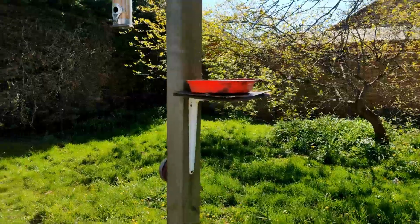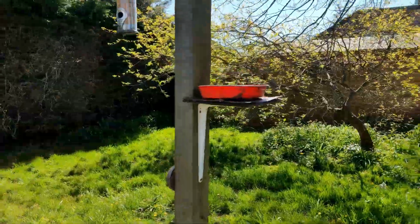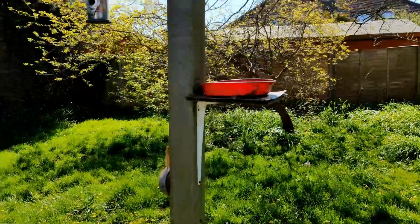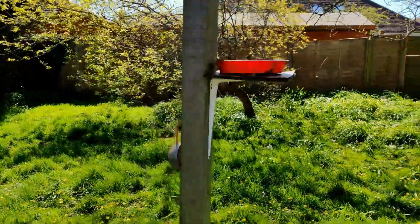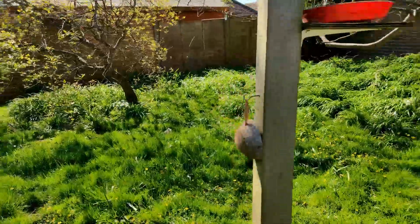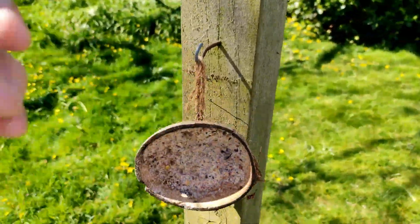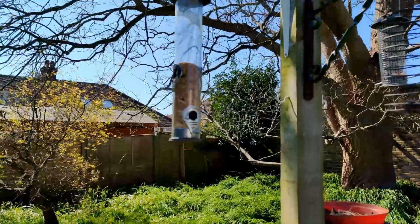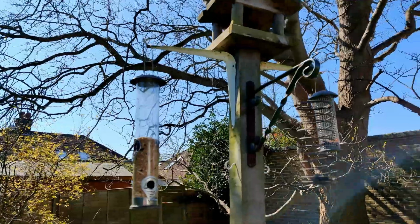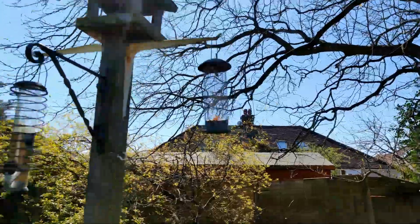It's been here about 3 or 4 years now, I think. Just a bracket and a bit of wood for a shelf, which gives them something to clean themselves in. I haven't tidied this up actually, I need to come out and sort this. A few hooks for fat holders and stuff like that. The blackbirds tend to like these. And then your normal bird feeders, again on brackets, fat ball holders, and a nut holder.